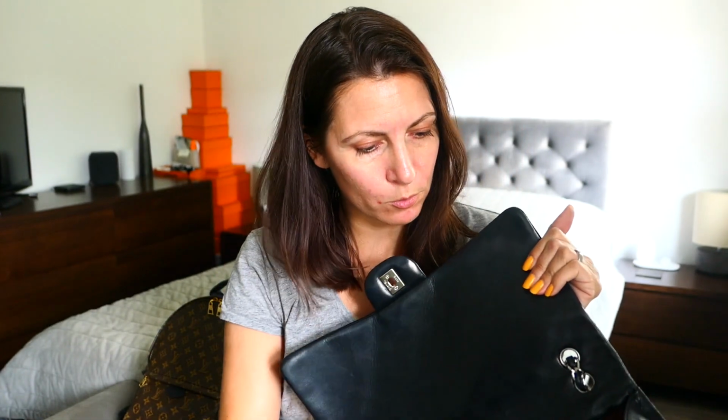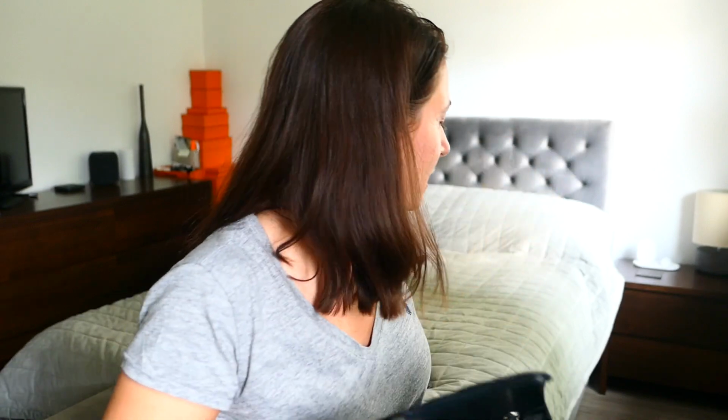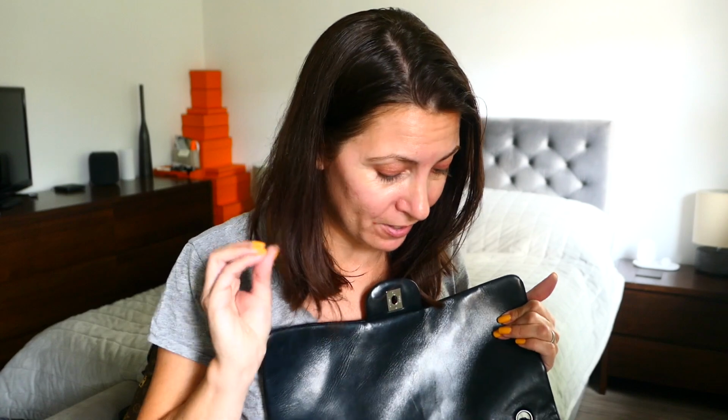We have a Hermes customised Calvi card holder in Epsom leather, and I use that as well because I thought it was quite nice because it went with the burgundy inside of my Chanel bag. This is how my mind works, people. And then also inside we have my AirPods Pro for both personal use if I want to listen to some music as I'm travelling a lot, or also if I need to take any work calls, I can just connect these via Bluetooth to the work iPad as well, and I've got video calls at my fingertips, or with the work phone even. Packet of tissues, because I always travel with a packet of tissues. You never know.